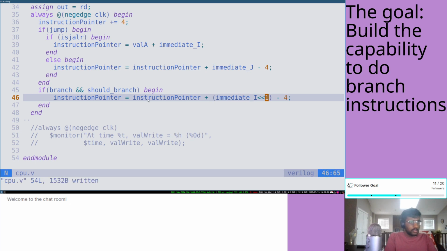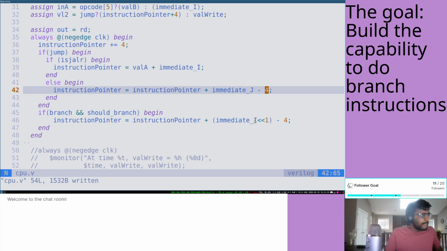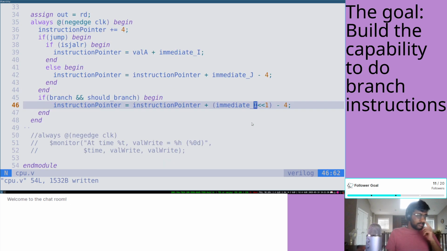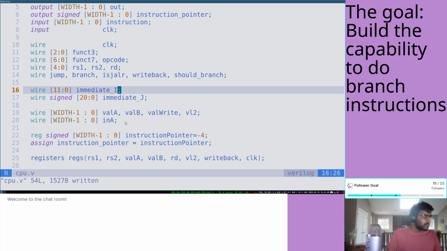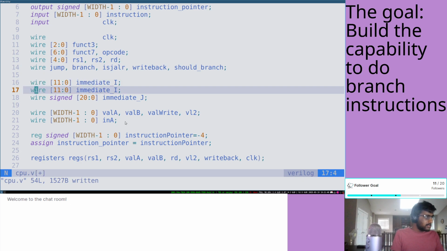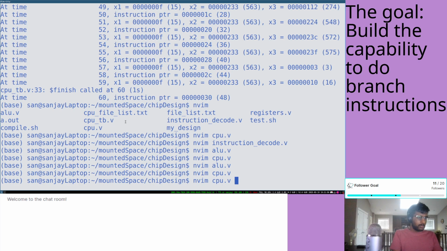Left-shift by 1. No, that's incredibly jank, actually. I should probably output immediate B. Cool. And so immediate B is a new wire we're going to be adding here. It's a signed version here. Signed immediate B. Oh, wait, hold on.